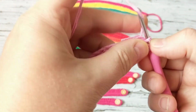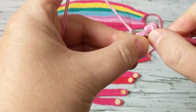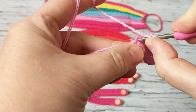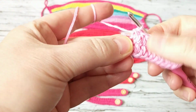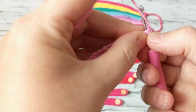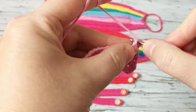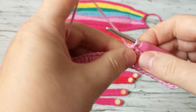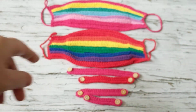This is a method for how you can crochet rugs and stuff, baby booties, like when you crochet the sole on the bottom. This is how we use this technique. So this technique has been used on this as well. Like I said, I'm not giving you how many chains to chain. Just use your judgment and use the yarn that you have, and then you can go from there.